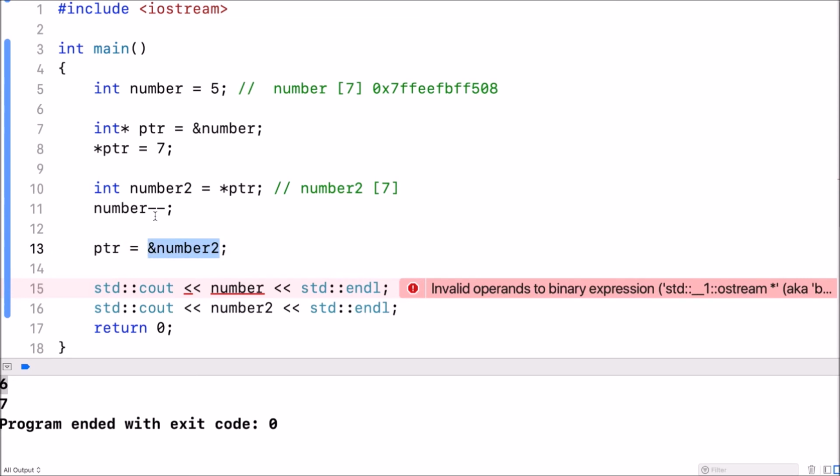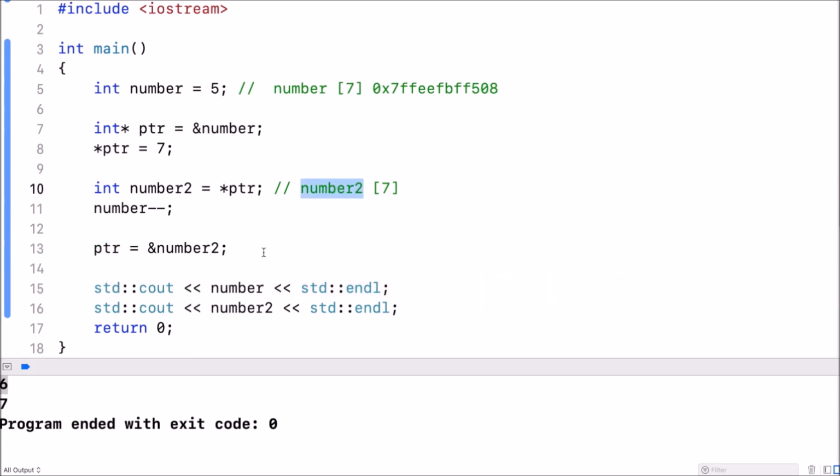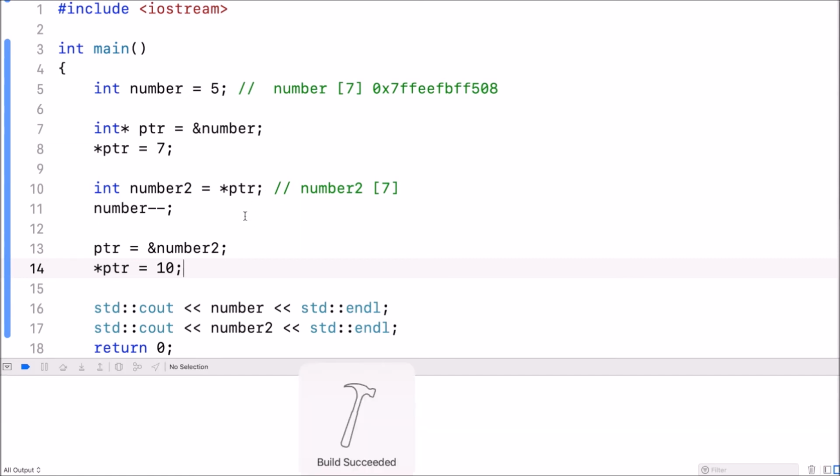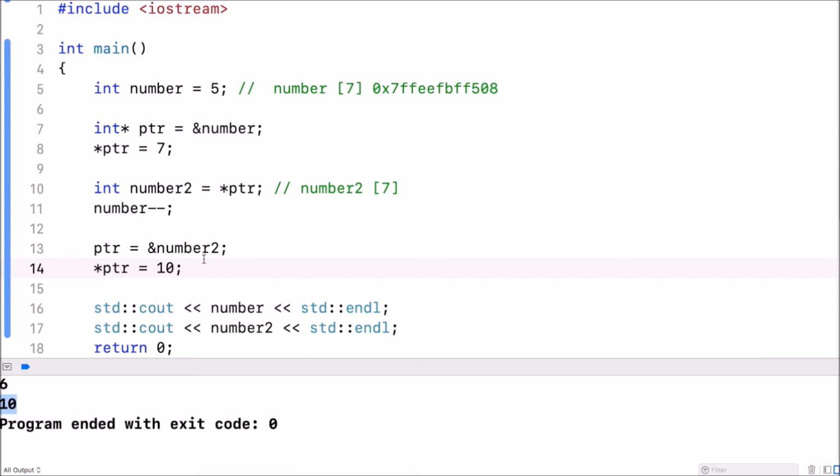So I now get the address of this value here. I assign it to the pointer, and now this pointer stores the memory address of number2. Now again, if I go to that address and say I want to store 10 at that address, which variable updates? Number2. So number2 now stores 10.